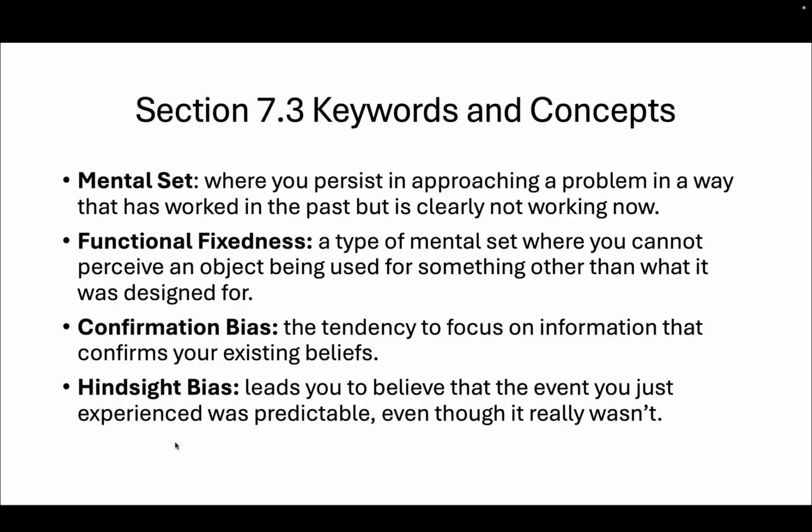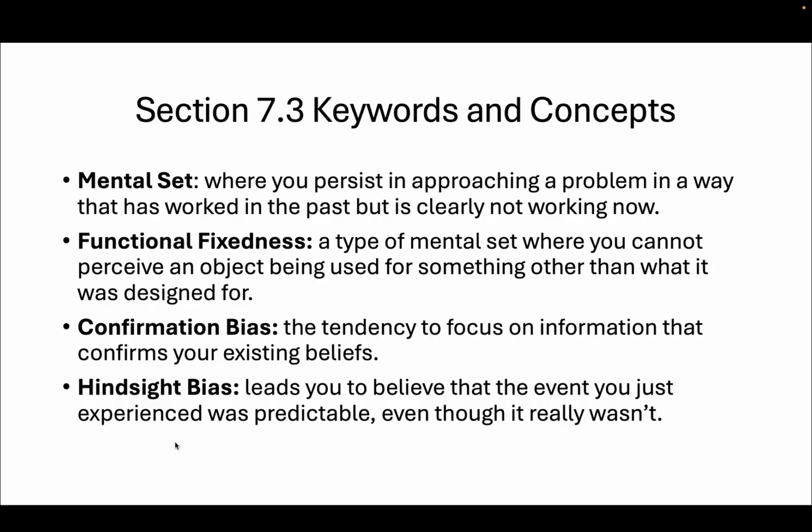Functional fixedness. Some more bias. And yes, I know we learned about confirmation bias before, but there's a reason it's on here twice. It's really important and very prevalent. So confirmation bias is the tendency to focus on information that confirms your existing beliefs. So you believe something is bad. You go out and you research that it is bad. You only look at the information that confirms that it is bad and you ignore information showing that maybe it's good. Okay, that's confirmation bias.